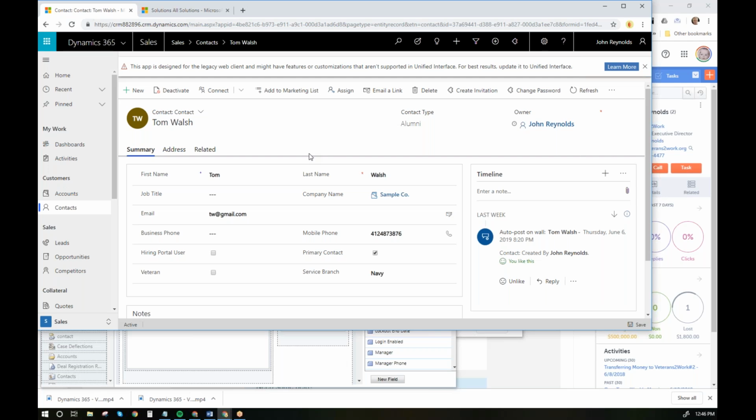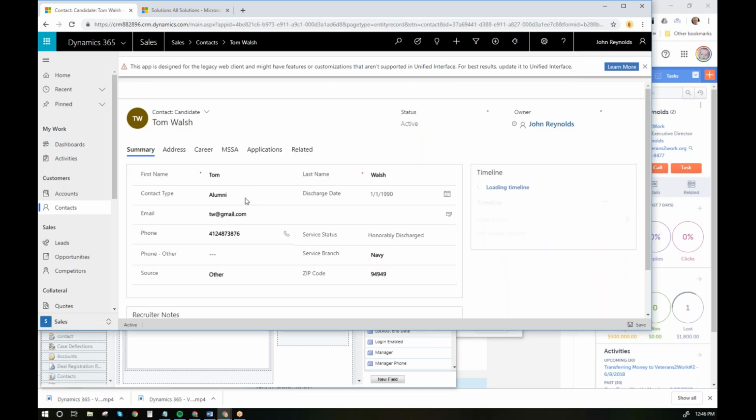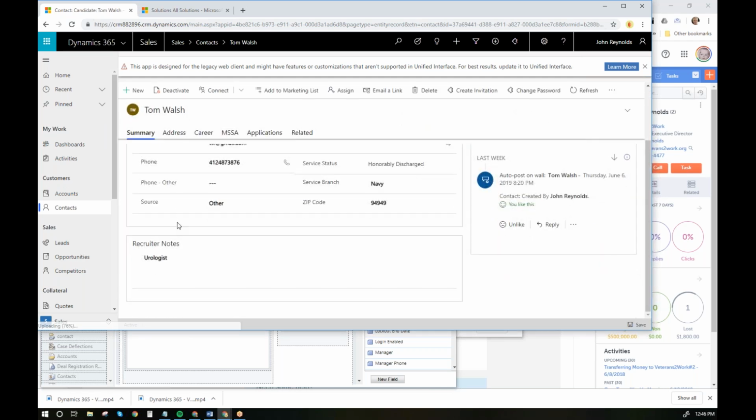I follow. The primary use of this application is for people that we've designated as candidates to apply for positions.